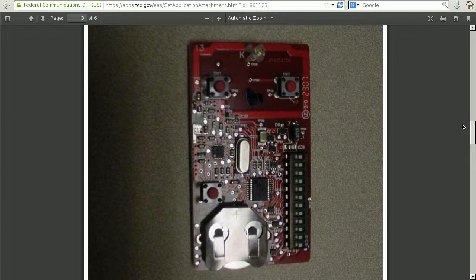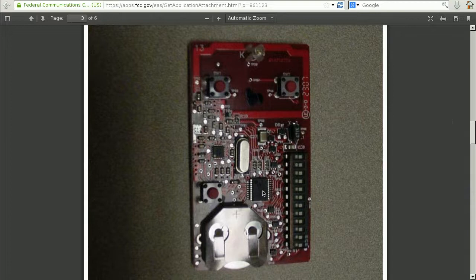In this case, this is an unusually complicated circuit for a garage door opener remote. It isn't tremendously complicated. It isn't anywhere near as complicated as, say, a HackRF, but it is more complicated than a typical garage door opener remote. And the reason that it's more complicated is because it's a universal remote. It has the ability to emulate many different types of garage door opener remotes.